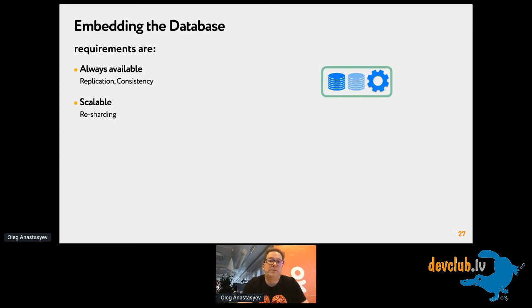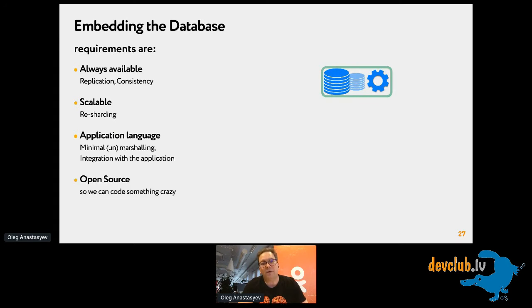All these words, replication, consistency guarantees, and resharding give us a hint to seek this in modern distributed databases. So first of all, let's decide which one's code we would embed. This database must be implemented in the programming language of the application logic to make code reuse simpler, avoid marshalling costs, and simplify an integration of components. It also must be open source, so necessary extensions of a database functionality could be implemented. OK.ru mostly used Java for our applications. We had successful experience running Cassandra database, so we chose it as a database for embedding.